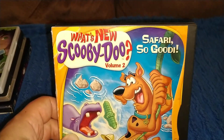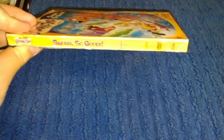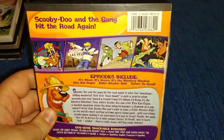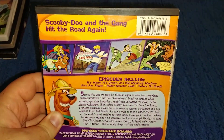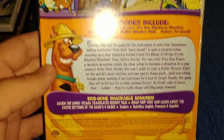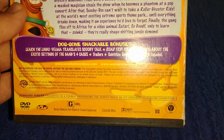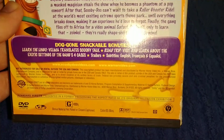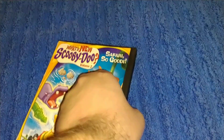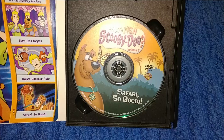Next one is What's New Scooby-Doo Vol. 2. It's the front — close to 4 episodes. Behind it says What's New Scooby-Doo, Volume 2, with the Dolby and Warner Bros. logos. On the back: purchase info, it says Scooby-Doo and they're going to hit the road again. Here's some screenshots, episodes included, a little bio, picture of Scooby. Special features, 85 minutes, filmed in 2004, DVD Region 1. It's a snapper case. On the inside, the 4 episodes, very nice artwork — it says Volume 2.